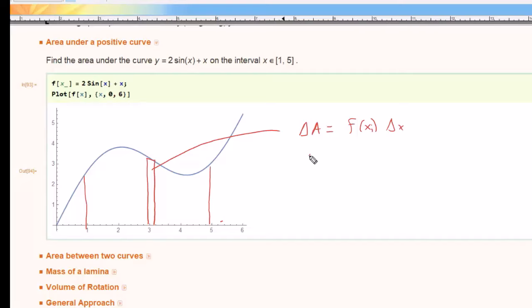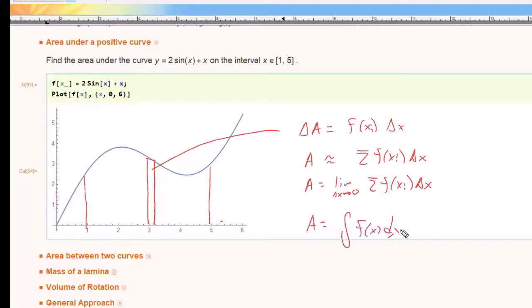Well, then what do I want to do? To approximate the total area, I would then add up all my slices. But I want the exact value, and my approximation gets better if I look at the limit as my slices get smaller and smaller. And then I recognize the limit of this sum is the definition of a definite integral. So the total area is really the integral of that integrand as x goes from 1 to x equals 5. And so in this way we've modeled this approach using Riemann sums.